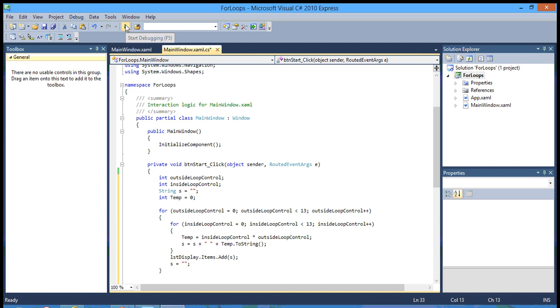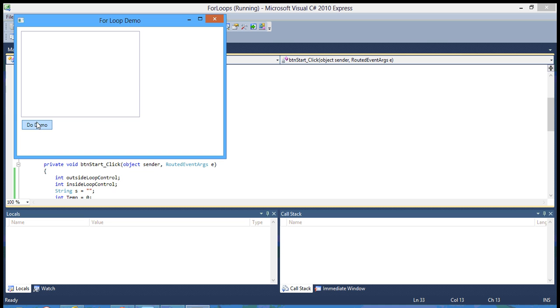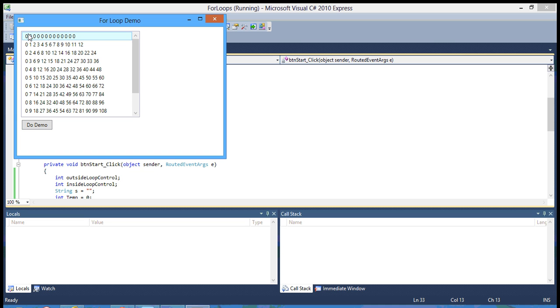Let's take a look at how this works. Boom. There we go. All zeros here, and you'll see that this is 1 times tables and down to the 9 times tables, all the way down to the 12 times tables. Now, the top row and the side column, they don't look quite right. We'll take a look at that in our next demo when we talk about using if statements inside nested blocks of code.